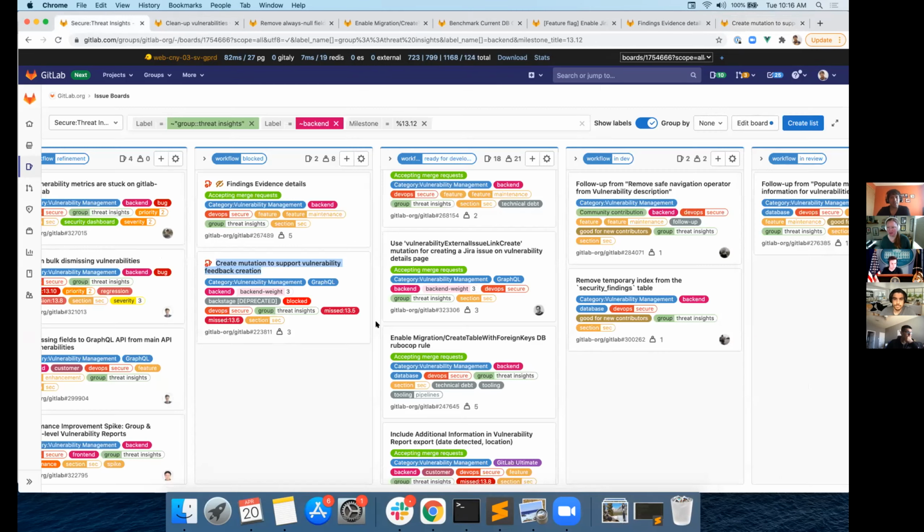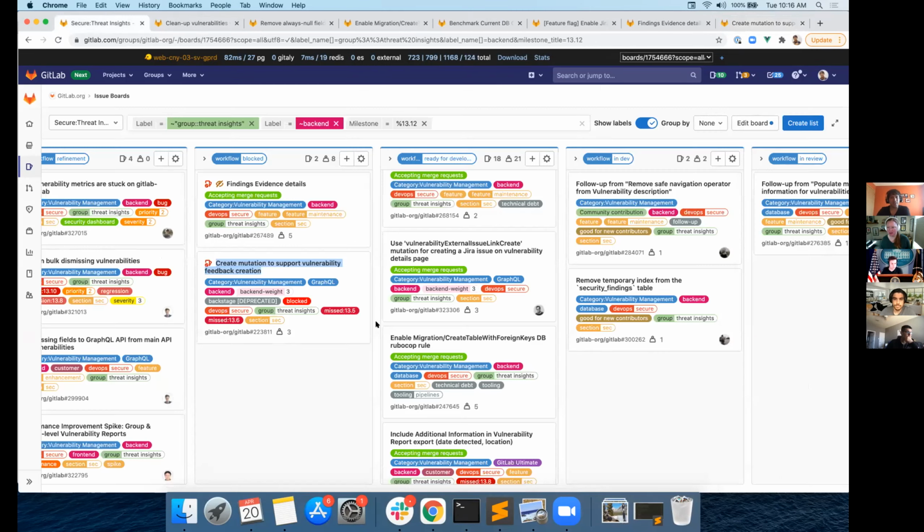So this is use GraphQL vulnerabilities for pipeline security tab, and then use vulnerability details component for pipeline security tab vulnerabilities modal. So basically, this one is just using the vulnerability details page inside the modal that appears in the pipeline. And we need to enable the feature flag here on top.